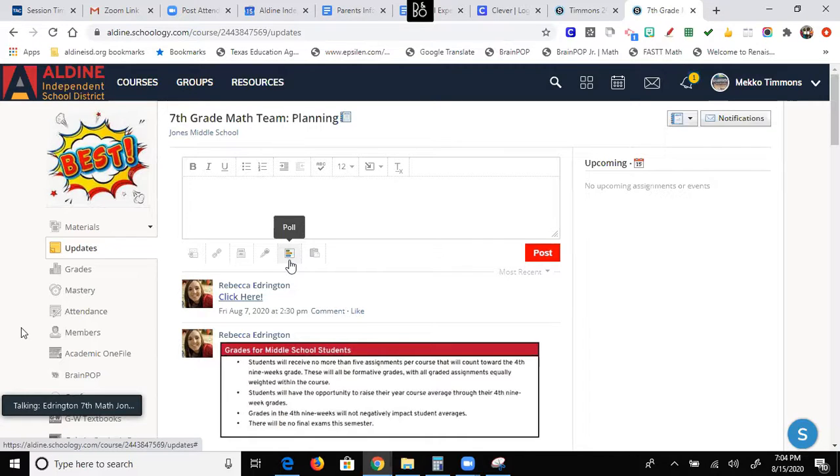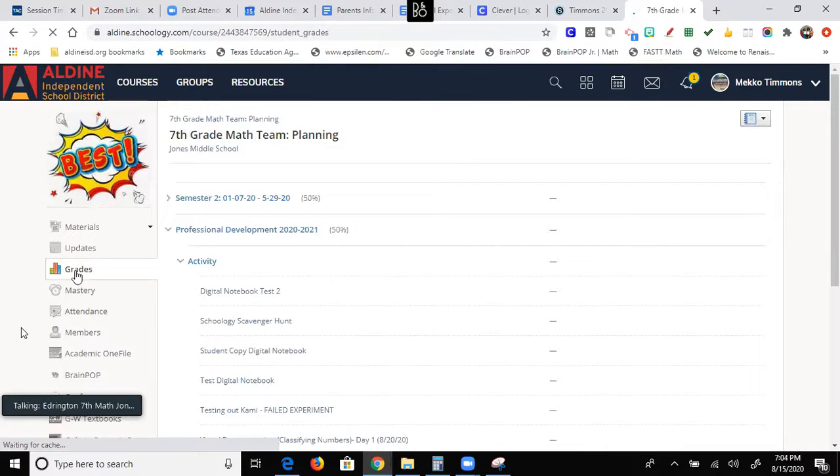So the next thing that we want to point out on the left is your grades. Because you are in this specific course, when you click on grades, it will show you all your assignments and grades just for this specific course. So if you want to see your math grades, you're going to have to go to your math course, click on grades, and they'll all be there. Same for your ELA, history, science, and so forth.